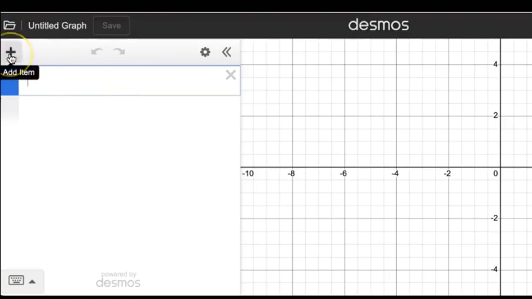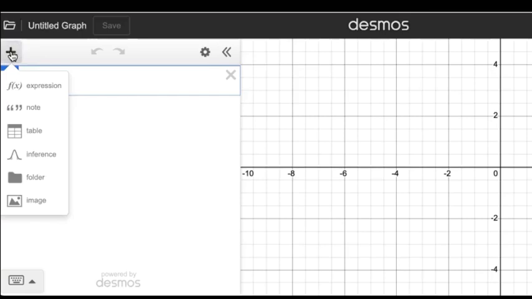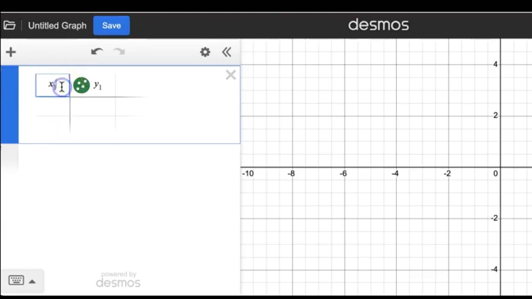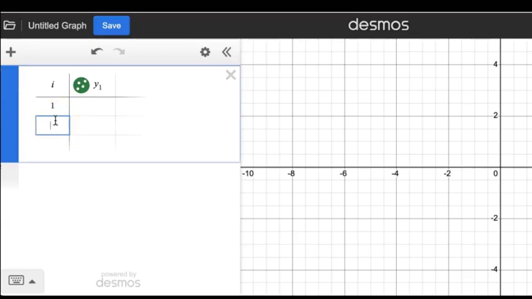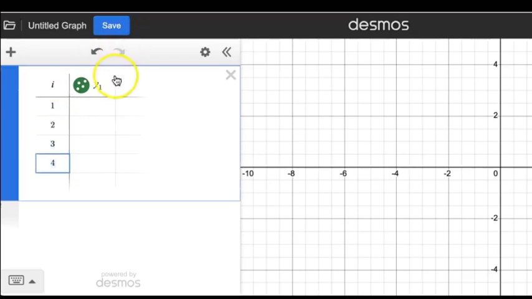On the plus sign, you'll see that it's asking us to add an item. So I'll select the plus sign at the top left. And one of the options is a table. So I'll select table. I'm going to turn the first value that they have as the header of the table. I'm going to rewrite that as I, keeping track of each one of the intervals that we had. So we had 1, and then I'll just hit the return key and type 2, 3, and 4 underneath the I icon.